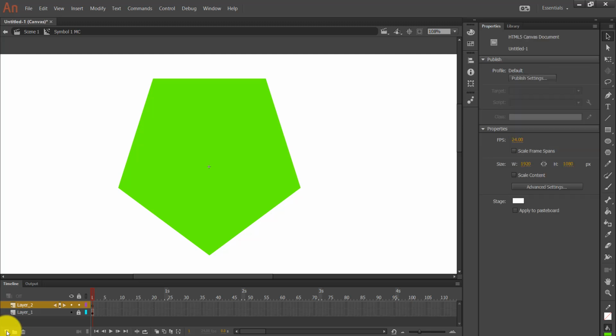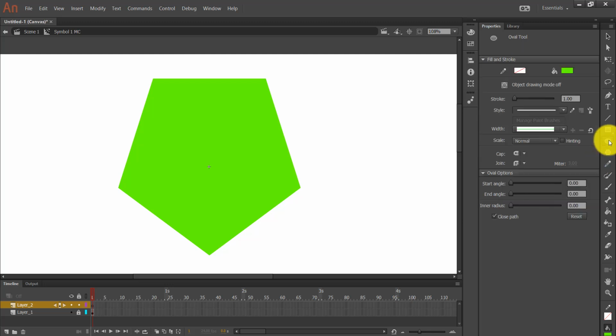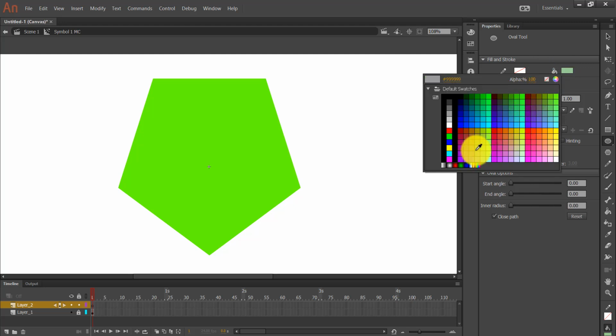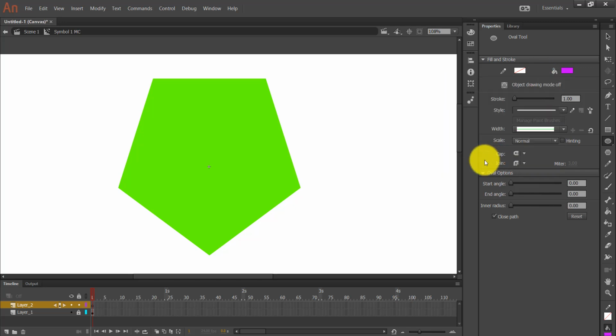So I create a new layer, the second layer, and then I'm going to draw a circle shape. Let's start by holding down my shift key and then draw it. Let me change the color first so you can see something obvious. I hold down my shift key, and I got a perfect circle.